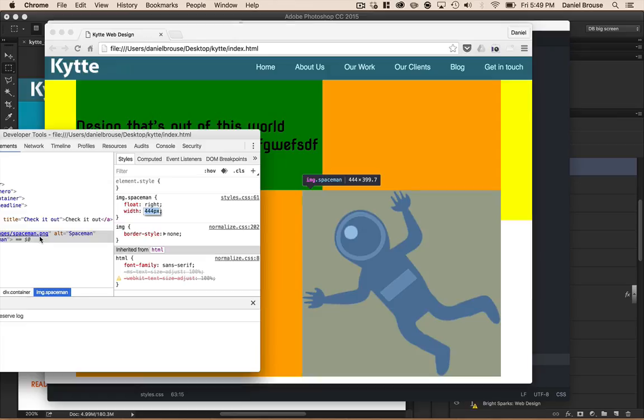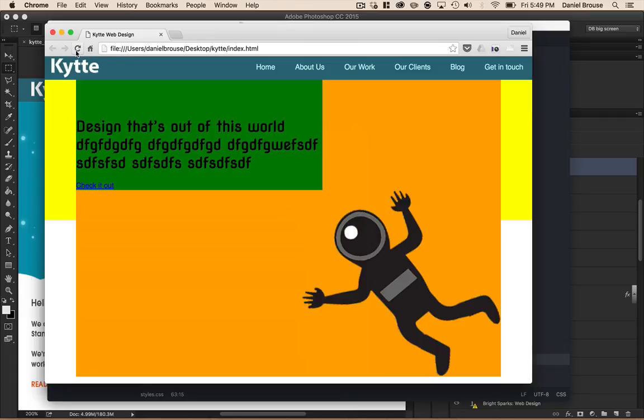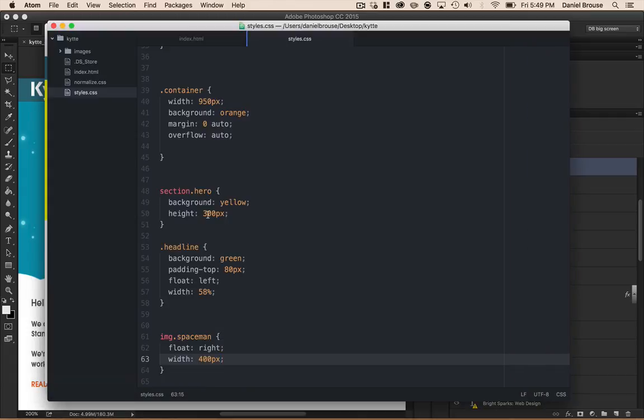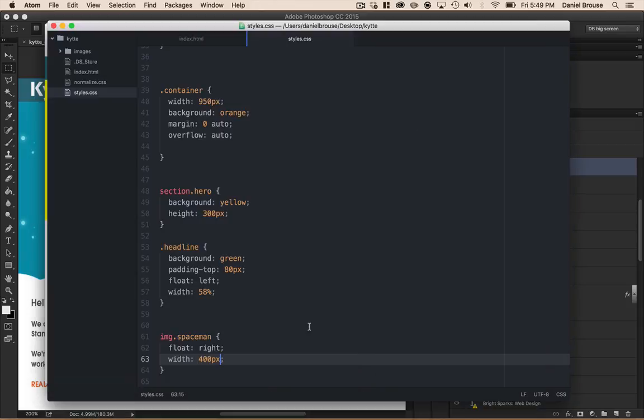So again, if you were to go into the file and just change the image one day, a few weeks later down the track, you're going to run into a problem like this. So we need to structure our CSS to be able to account for that situation. The way we can do that is, we know our headline div over here is green, and we know it's 60% width. So if we want to fill this space over here, what if we just make this image, say, 40% width?